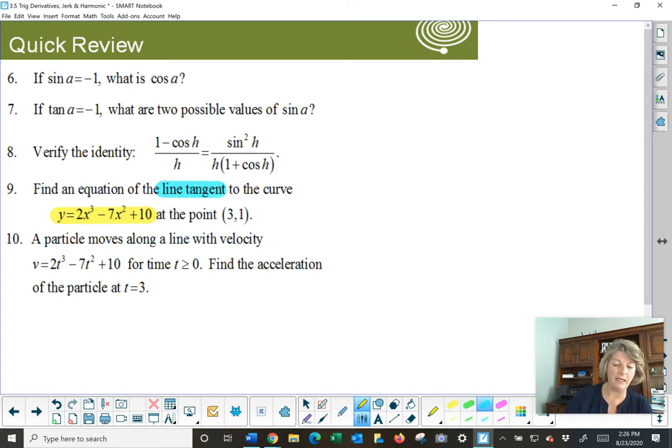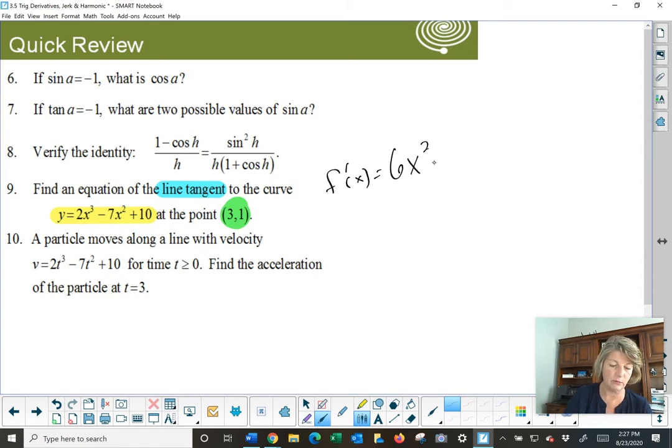A tangent line. I think it's always a good idea to have a highlighter or a different color pen. Mark up your notes. That's kind of one of those AVID strategies that we're trying to teach all students at HHS about. And then another important piece we've got to know: the point 3,1. So there's some critical pieces of information here. In order to get a tangent line, I need a derivative to get my slope. The derivative, f prime, I could have put y prime there. I just didn't look first.